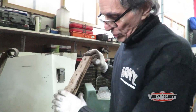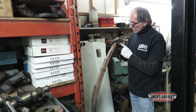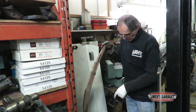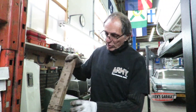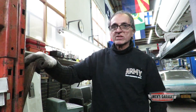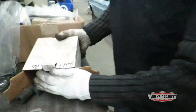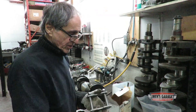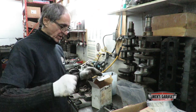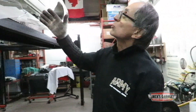I've got a set of leaf springs — they're genuine factory, but the previous owner added one extra spring. I'm going to change the bushes on the front side of the leaf spring. I've got a new shackle kit because that too was damaged when I bought the car. I've got a set of shackles; I'm going to get the U-bolts, restore these springs with new clamps and new sliders ordered from the US. Here are the rear shackles for the leaf springs — genuine Chrysler pieces, including the hangers, leaf spring, and front brackets.